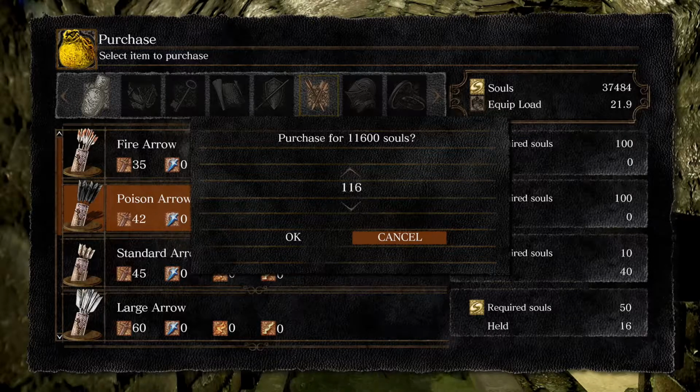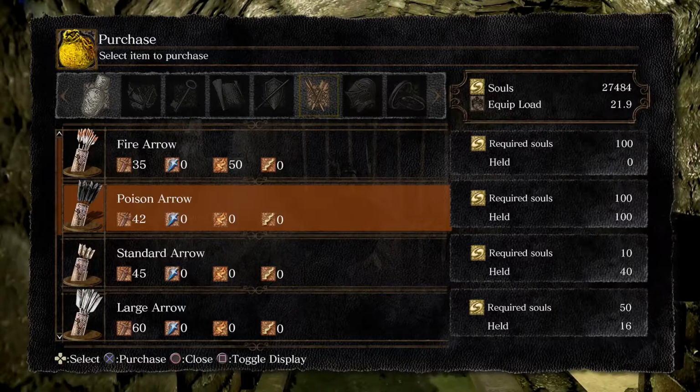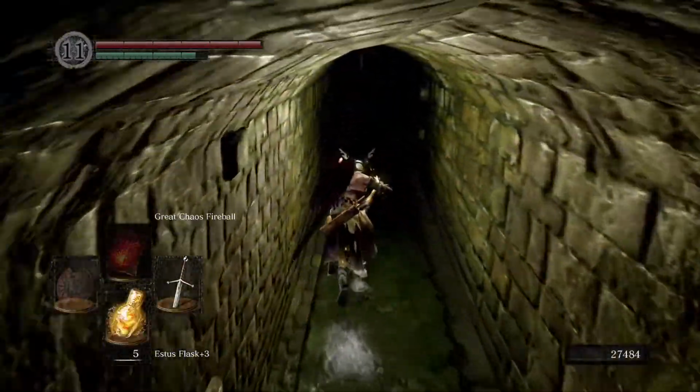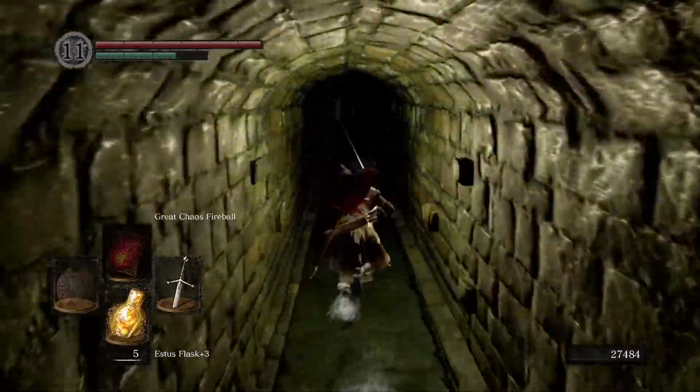I wish there was a way to move the second number. When it starts speeding up, it really takes off on you. So there we go. Now we've got poison arrows. We're ready to roll.